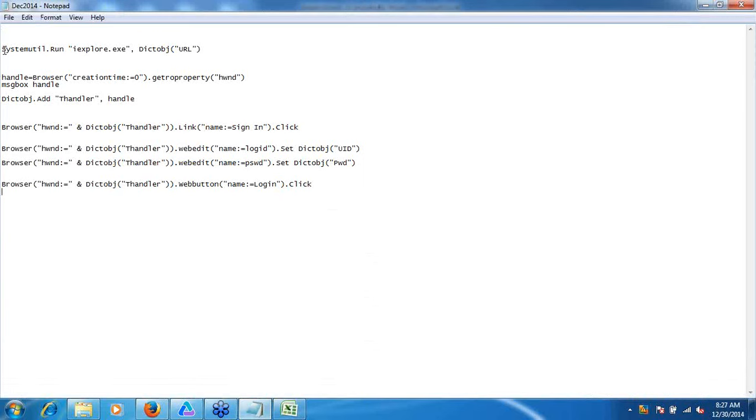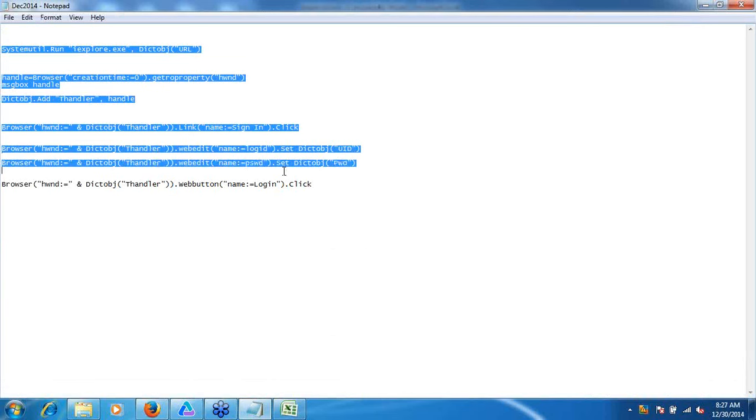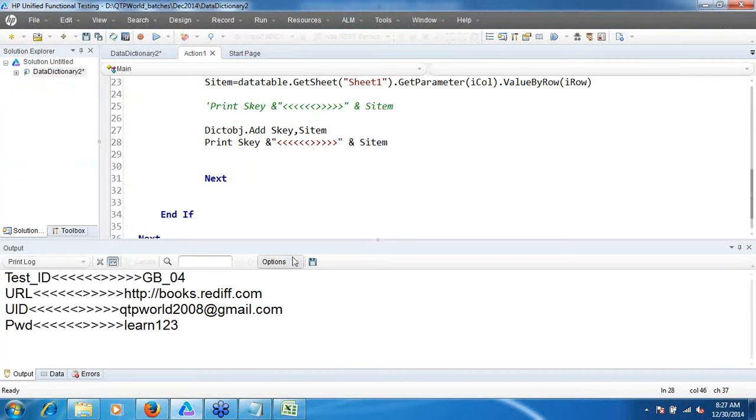Shall I copy this code? Whatever was written was yesterday's code. What does this code do? It basically launches books.rediff.com, clicks on sign in, and enters the username and password. Launching the URL and entering the UID and password, it should take it from the test data sheet. So I'm copying this code. Closely observe, guys.